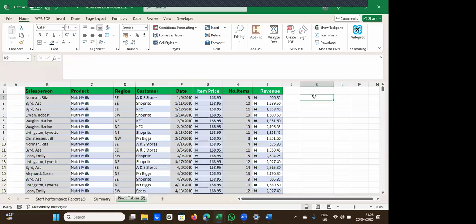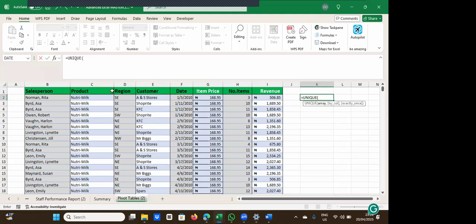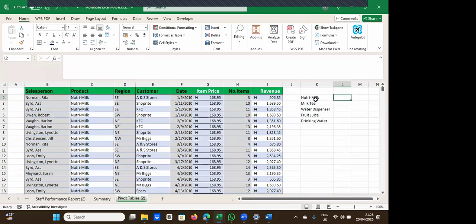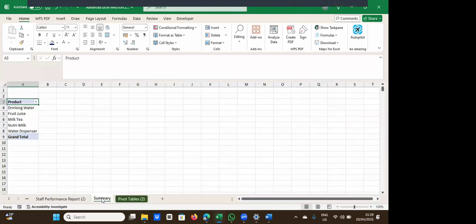So if I want to see everything, I'll just use something you call the unique function. Look at unique, right? And I'm going to select all of them and say enter. Can you see it has listed them? Have you heard of the unique function before? So there are many ways to do it, but some are smarter than the other. Do you understand it now? I've listed it out using the unique function. So there's a function for you to note now, the unique function. But that's not what we are doing.